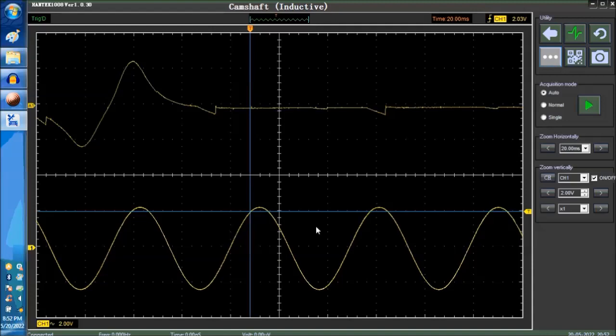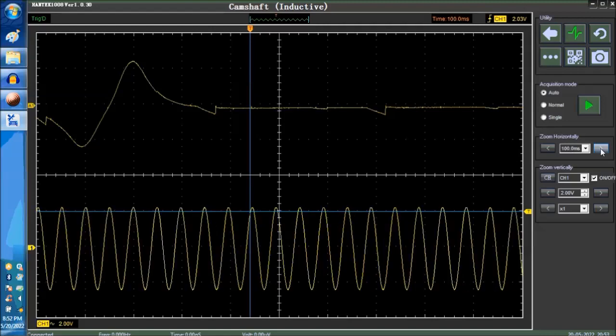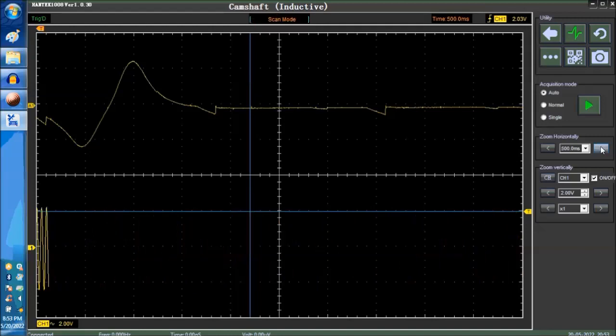If you want to capture the waveform, you basically have to trigger the signal somehow. And that's pretty much it. There's really not much to explain. Now, we could compress the signal a little bit more, but it's the same deal. It doesn't really matter how much you compress the signal. We're not doing anything with the signal, by the way. We're compressing the time base so that the scope packs more signals in there. Sometimes if you want to capture glitches, this is exactly what you're going to do.